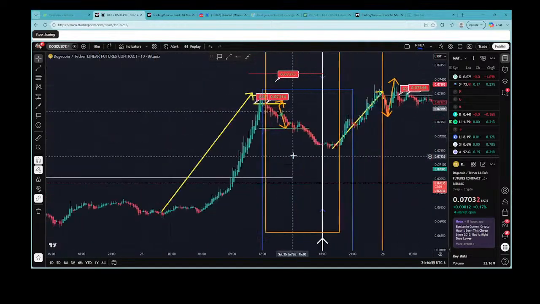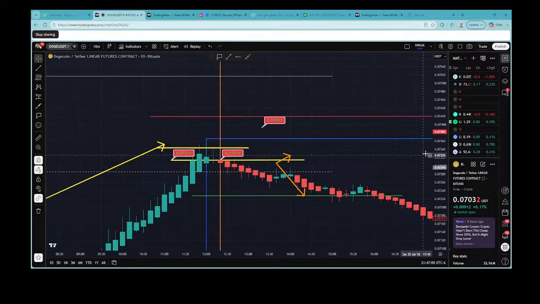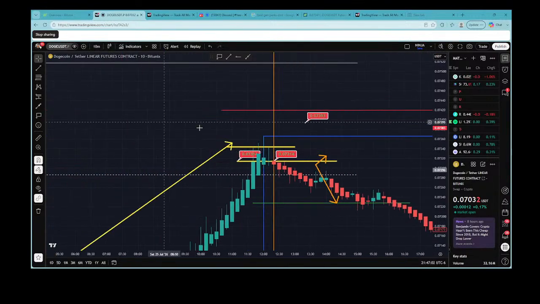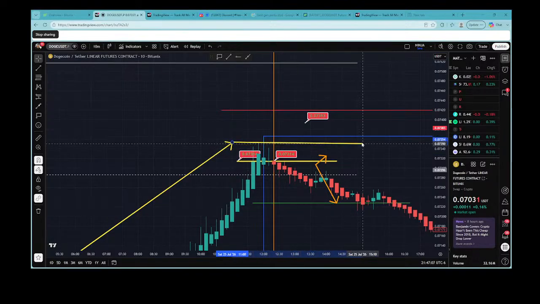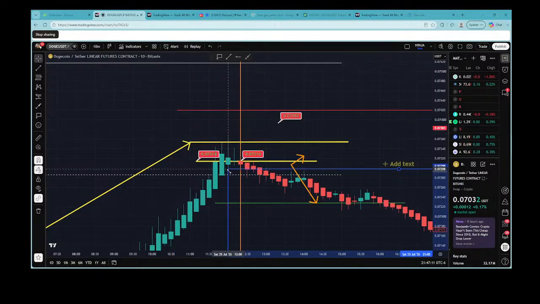If I was doing my 1 hour here and I say, oh, the 1 hour is heading down, which is right here, the first thing I need to do is find a resistance line, right? Which is this. At this point, this is my top resistance. That's that top arrow. My 1 hour is starting to go down based off this candle here, right? There we go. That's my 1 hour.